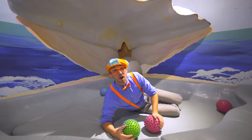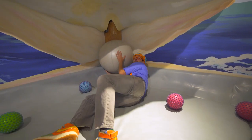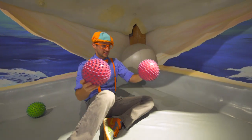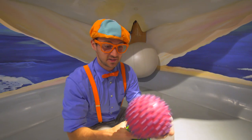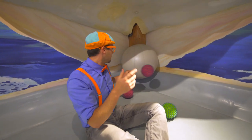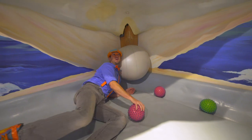Whoa. Look at where we are. We're inside an oyster. And look. It's a giant pearl! So white and shiny and beautiful. And these? Yeah! These represent a grain of sand. Whoa! Because if a grain of sand gets inside an oyster, and from there, it gets really irritated, and then it creates a pearl! Whoa!